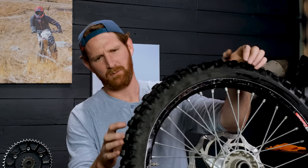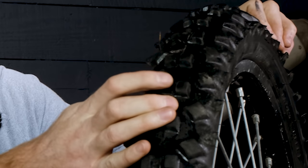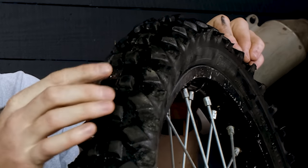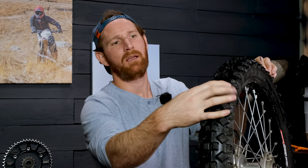One of the things that I noticed compared to running some motocross tires is that these split centerline knobs, when you run a softer tire, they tend to split. Right. And so they'll wear faster on the inside than they do on the outside. That's just from that constant flex. Every time it comes around, the tire is flexing enough to bend the knob. And these don't seem to do that. They seem to wear evenly, even on the split centerline knobs.